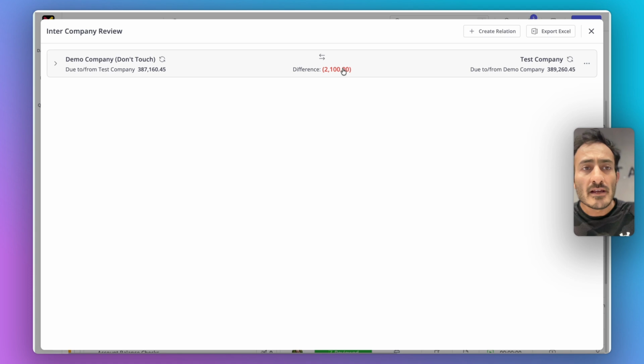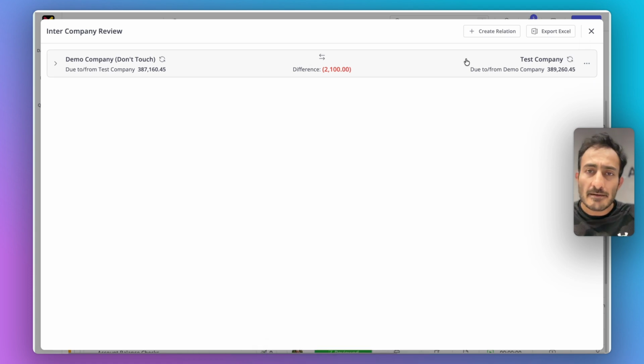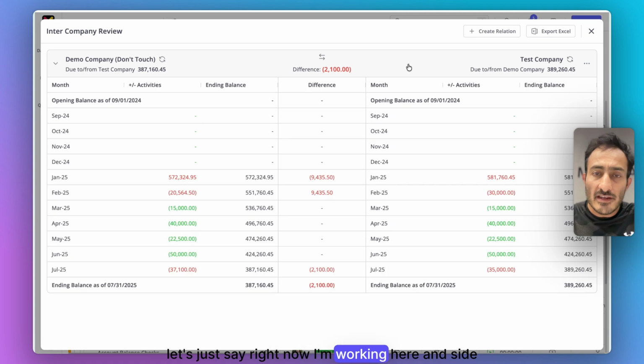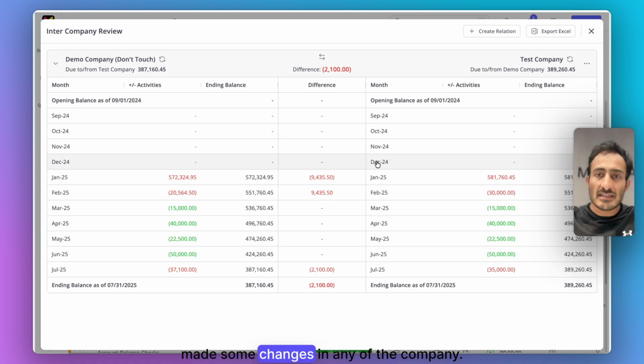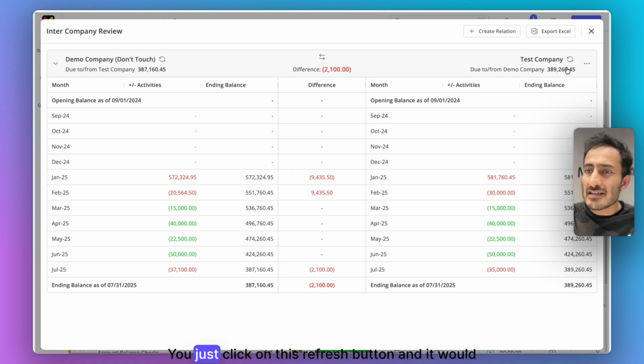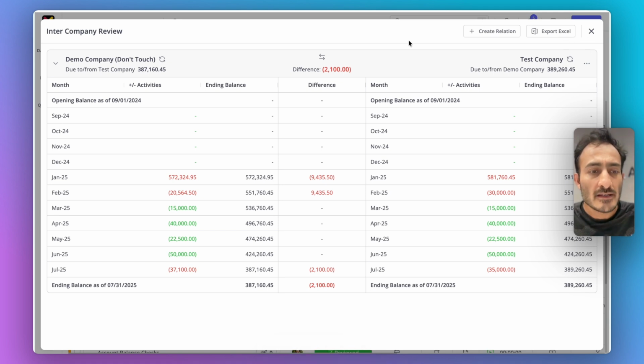Okay. You will see the refresh button right here. Let's just say, right now I'm working here and side by side, someone has made some changes in any of the companies. You just click on this refresh button and it will once again get the latest data from the QuickBooks file. All right.